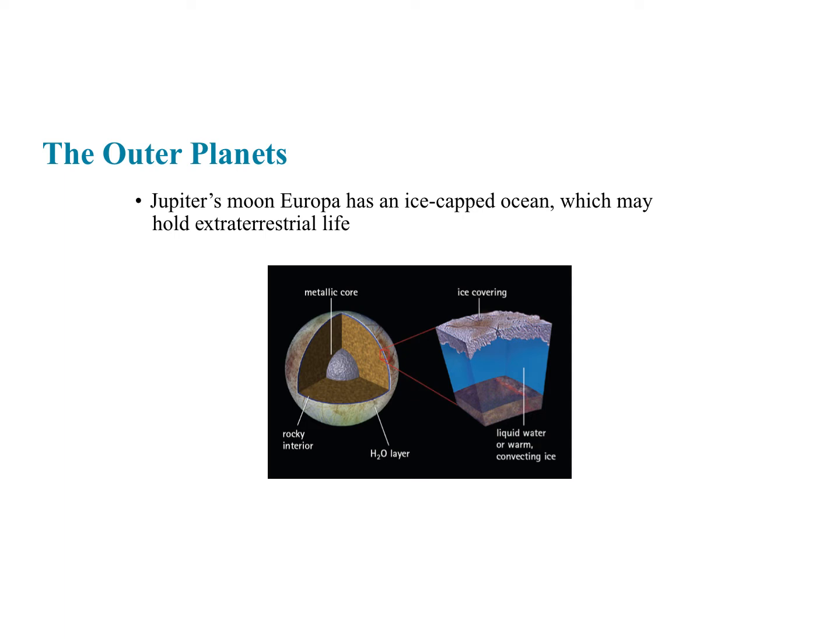Now, one of the things that was discovered not that long ago, but is one of the most startling discoveries about our solar system, is that Jupiter's moon, Europa, actually has a vast ocean of liquid water beneath its surface. And it's frozen on the surface. There's ice on the surface, but down far below is a vast ocean of liquid water. And how is that possible? Because Jupiter is so far from the sun. It's way outside that habitable zone we talked about earlier, the region of space where water can be liquid.